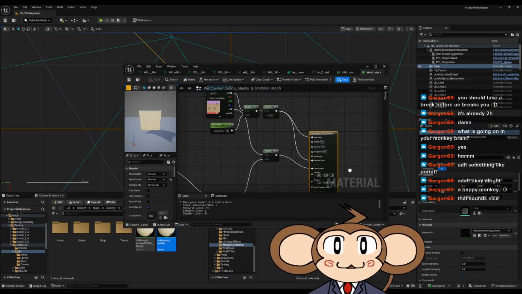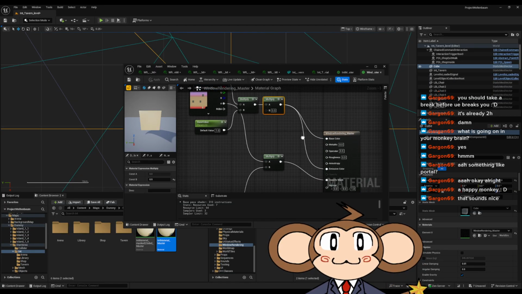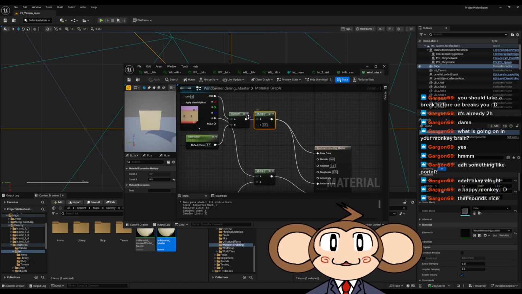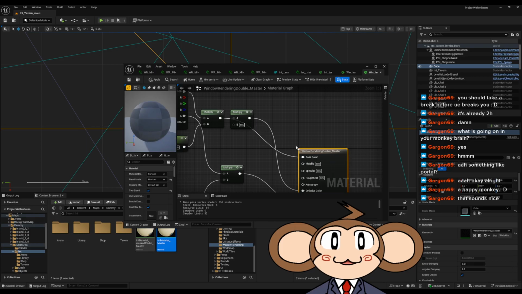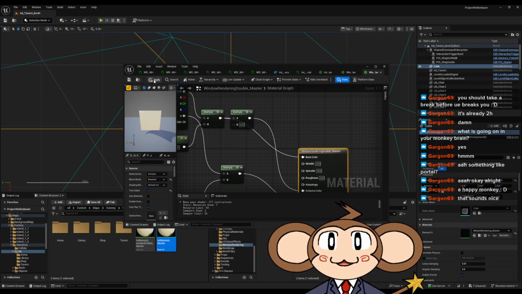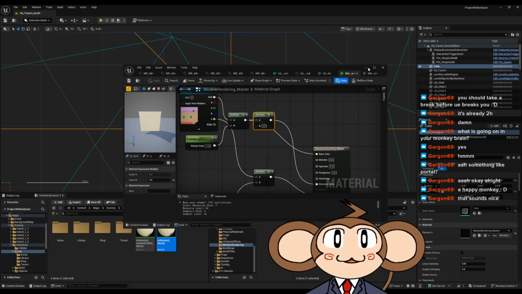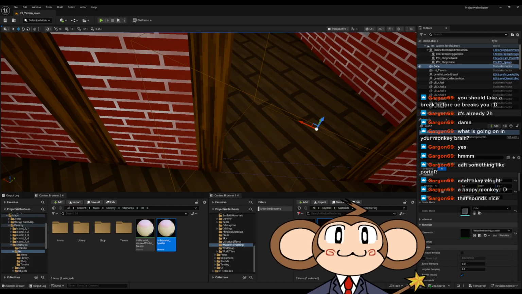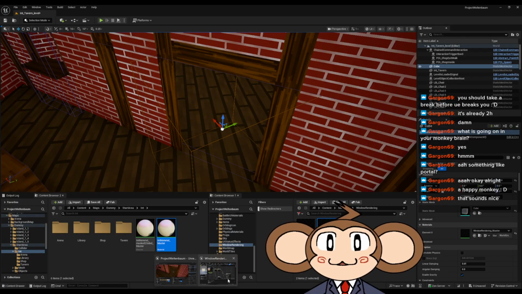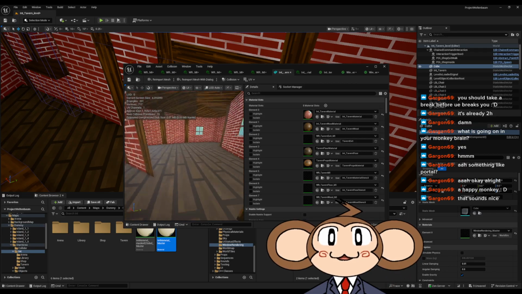So what is then the problem? Oh, that's the problem. Now the colors should be the same. Effective. Good. And here. Also.